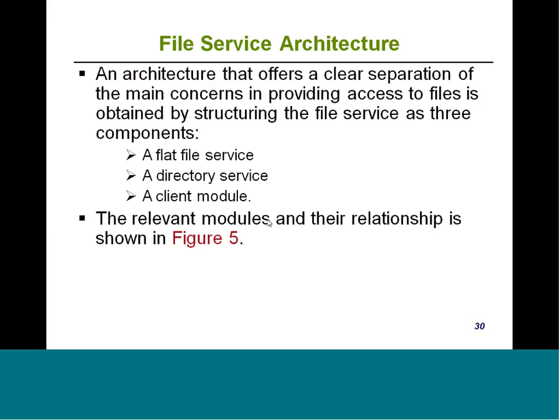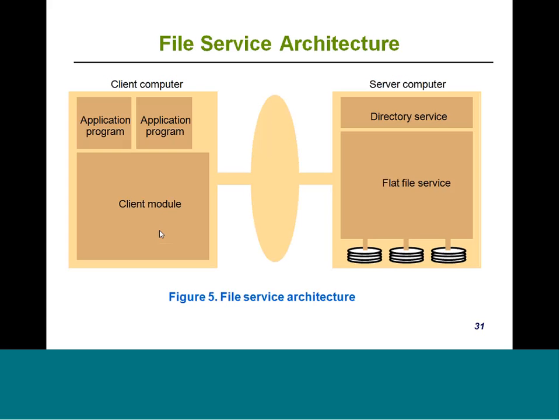Now let's look at the modules in the file service architecture. Imagine the server computer sitting somewhere far away, connected to the client using this link, which is essentially some kind of network. There may be more clients sitting there, accessing the same data. When the client tries to access the flat file service, it directly collects the data and sends it to the client. You can think of it as the client computer interacting one-on-one with the file services. There's a directory service and a file service, and the flat file service collects that file information and sends it to the client.